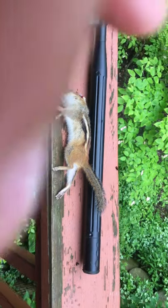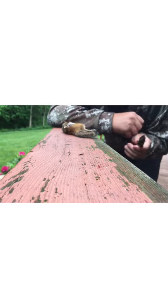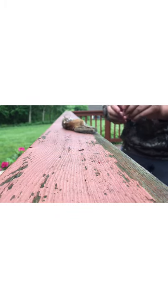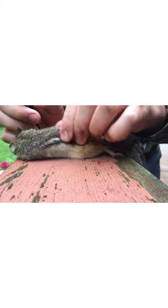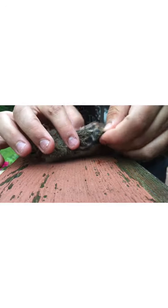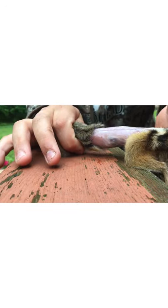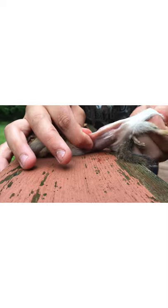I'm going to be skinning this chippy using the Buck USA knife — it's a little smaller knife but it's really sharp. So first what I usually do is pinch the back up a little bit, cut the skin from there, and it comes off like that with a little lip. Then I stick my hand in there, hold down the chippy, pull straight back, and as you can see that just comes straight off. For now I'm just getting the meat off of it.